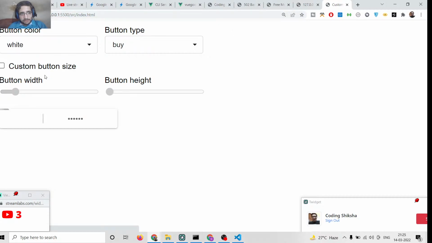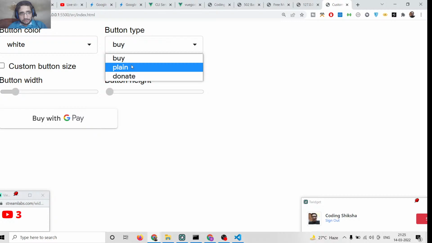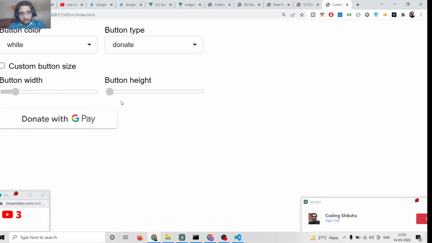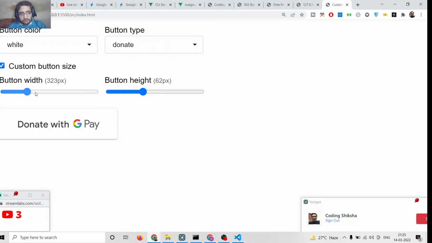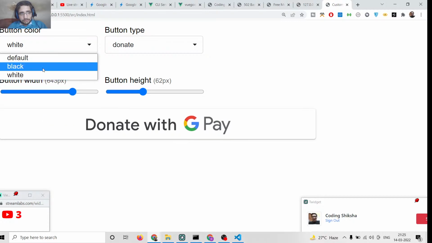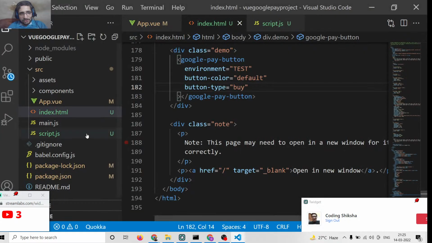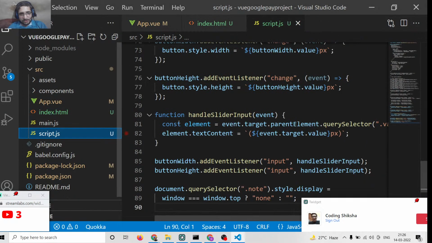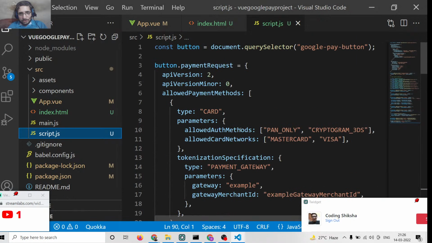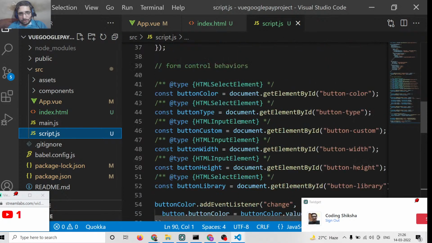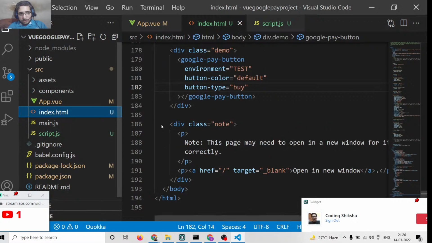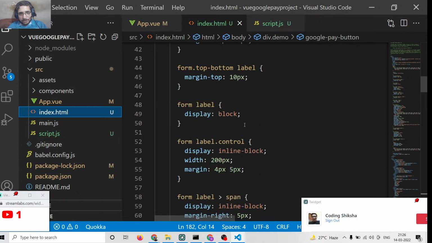You can see this is the actual code here. If you just want the CSS and JavaScript, this is the JavaScript code, all of it. And this is the index.html file.